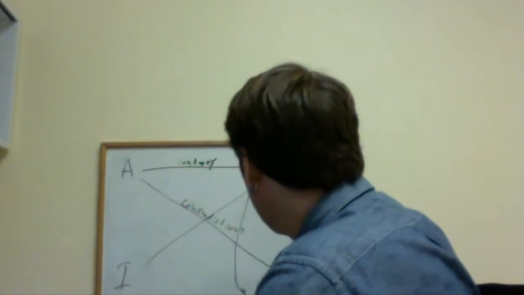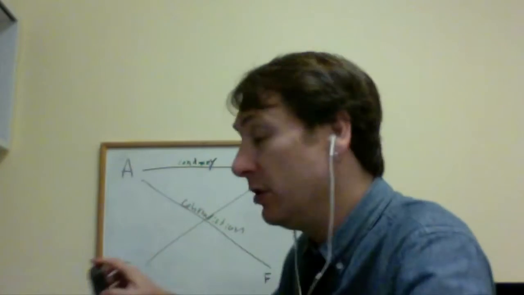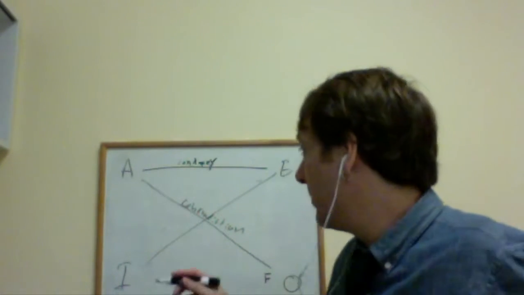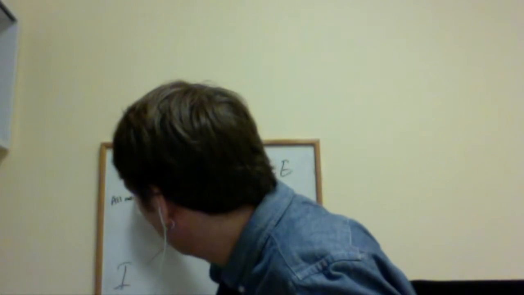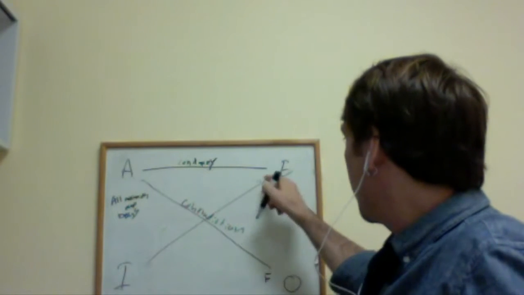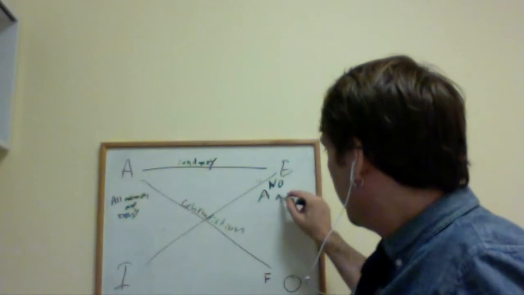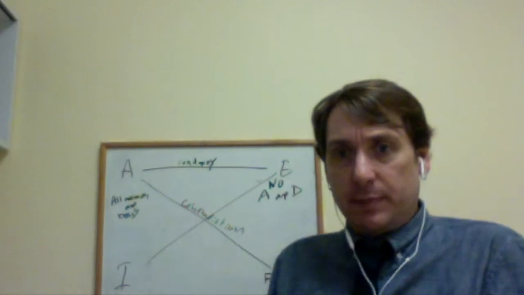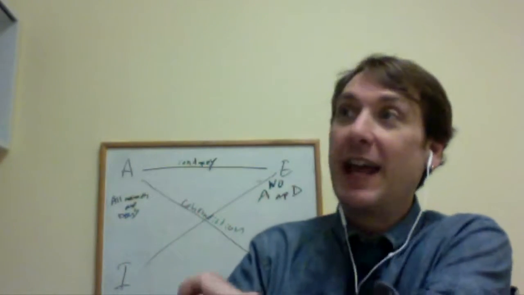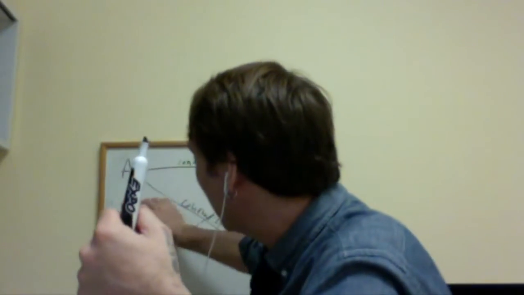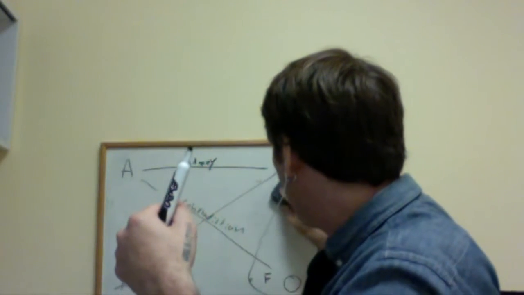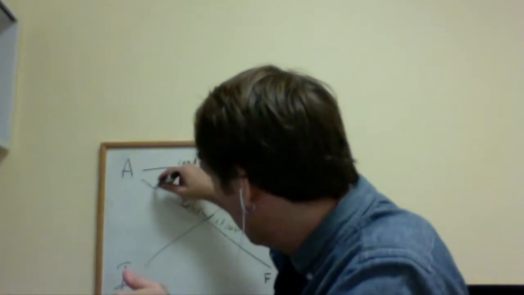But it's easy to see that you could have both of them be false. An easy example is if you say all animals are dogs. That's false. But the corresponding E sentence, no animals are dogs, is also false, because there are some dogs and those dogs are animals. So they can both be false here, but there must be at least one of them which is false. So they can't both be true together.